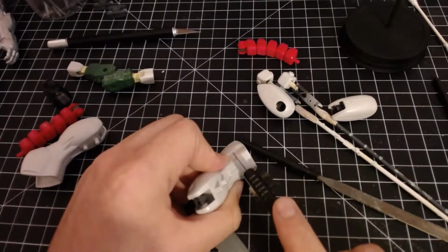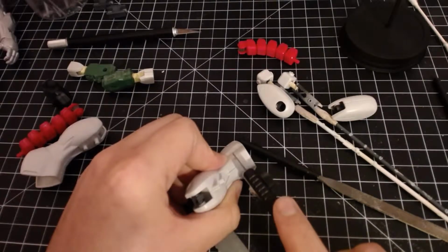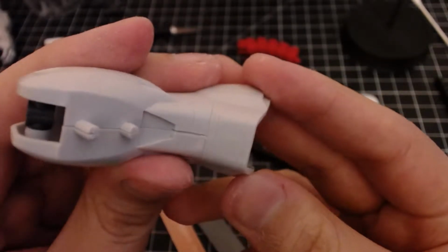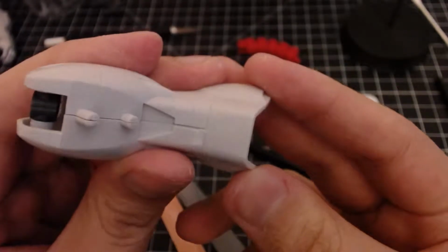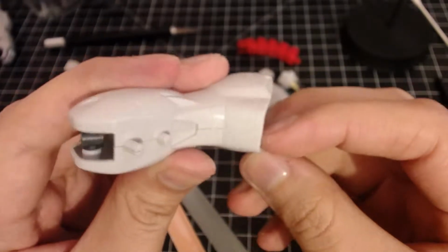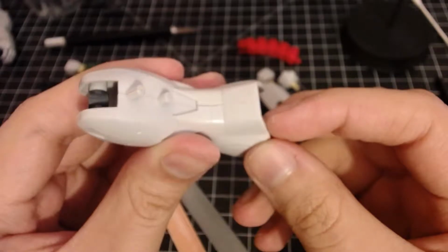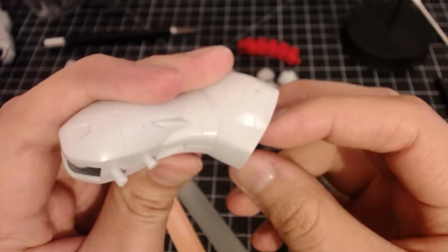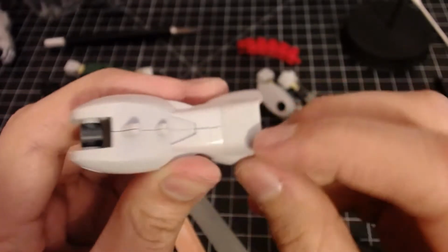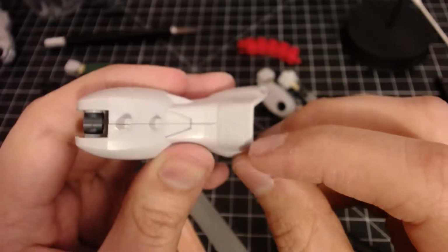Because as of right now, it's just flat. Maybe you can see it here. There we go. Those two lines right there, very faint. I could make them deeper, but then I think they would be deeper than they originally were. But hopefully you can see those two lines. If not, too bad. Next step.